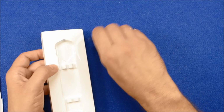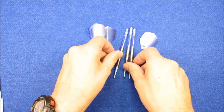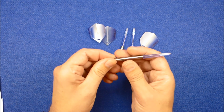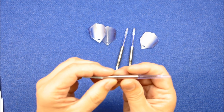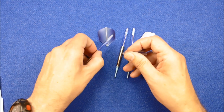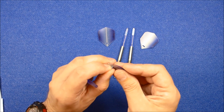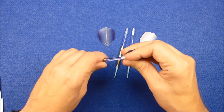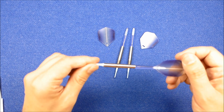These are quite a good looking dart. They come with the Shot flights and shaft, and L-style lip points. It's got a kind of a shark grip on the front and then a ring grip on the back. I'll show you a close-up in a minute. Flights have got slots in so you can put the rings in and secure it to your shaft. Alright, I'll give you a close look.